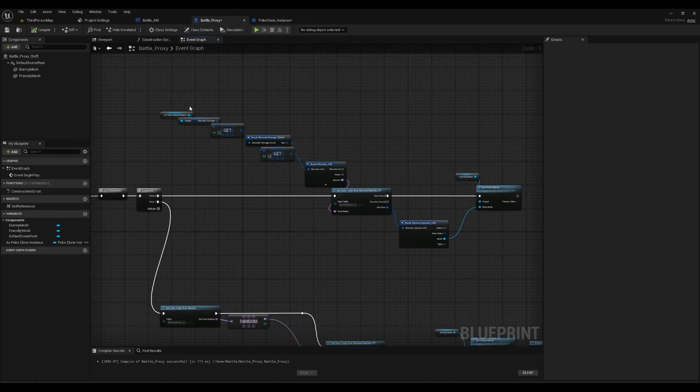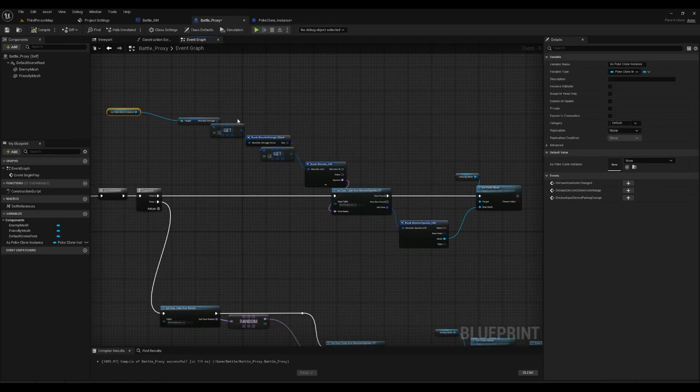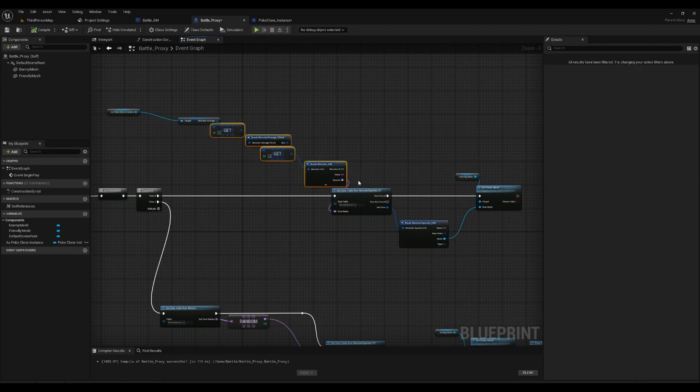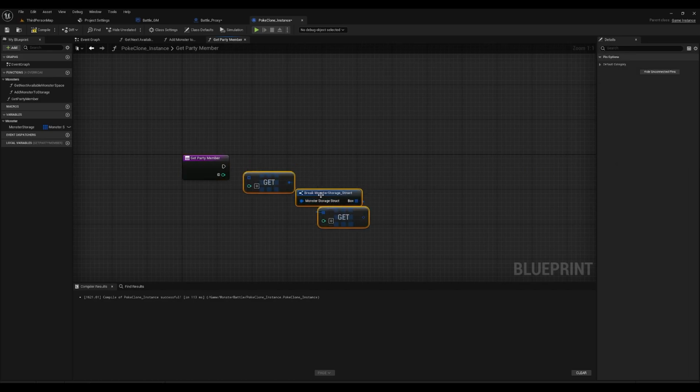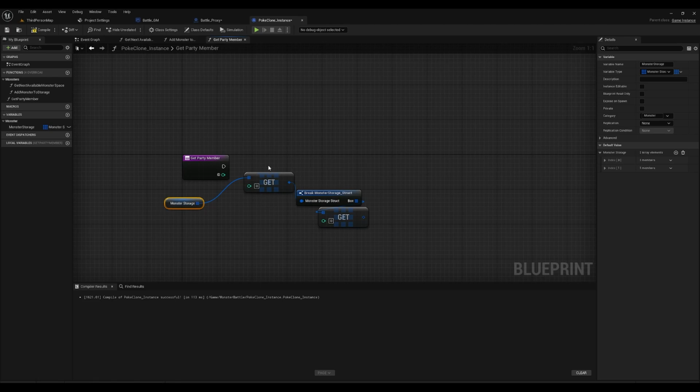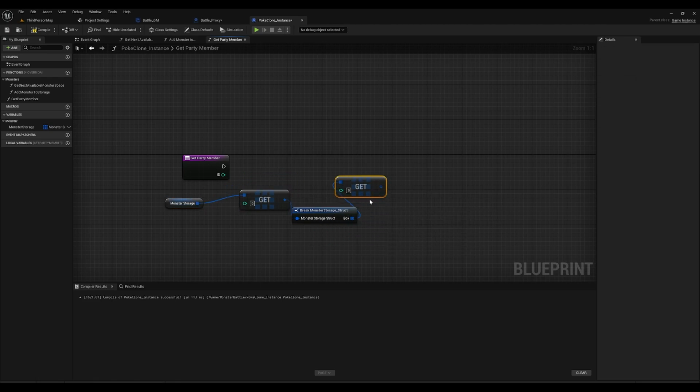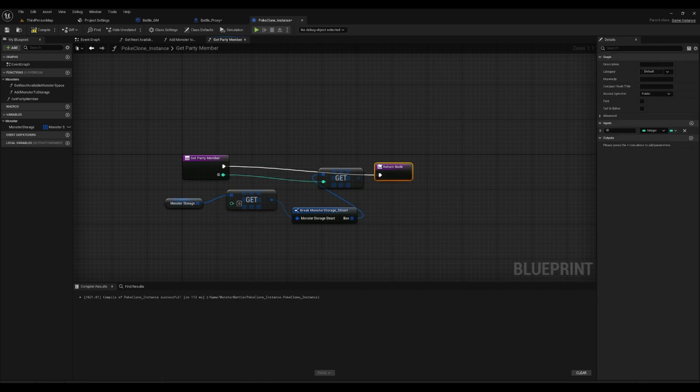And we can grab all of this, and we want to get the ID of the party member, but from the party, and add a return node.